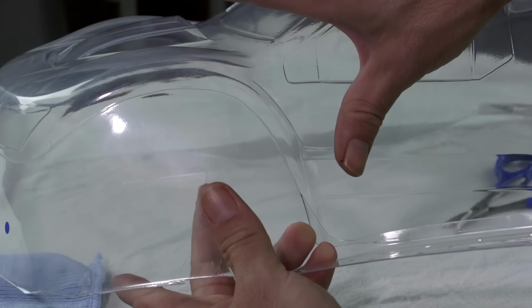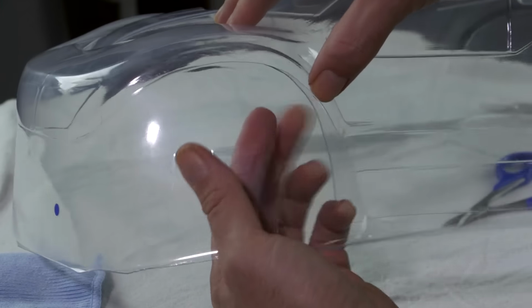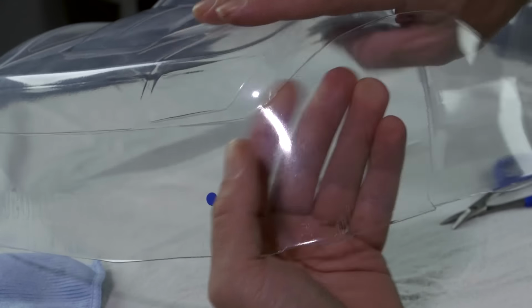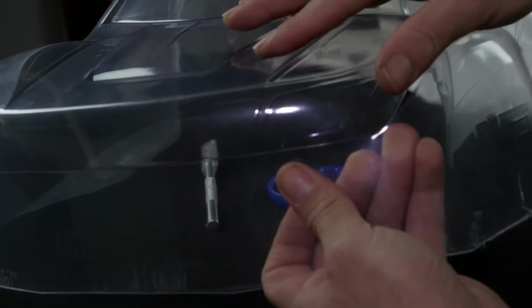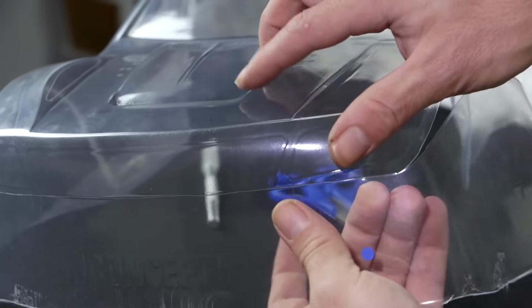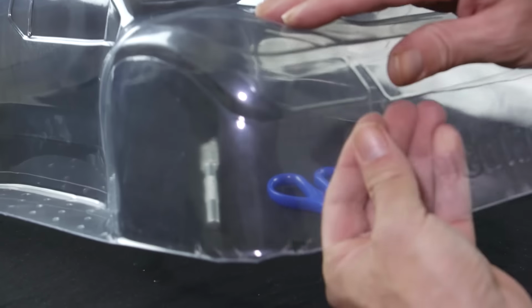So pushing, and I pull with this one. Just really gentle, just a little bit at a time, especially as you're going around the edges. But this does come off. The thicker the plastic, the more pressure you need. The thinner the plastic, the less pressure. Just pull this off. Push, pull. Along the straight edges, generally, it's pretty easy.